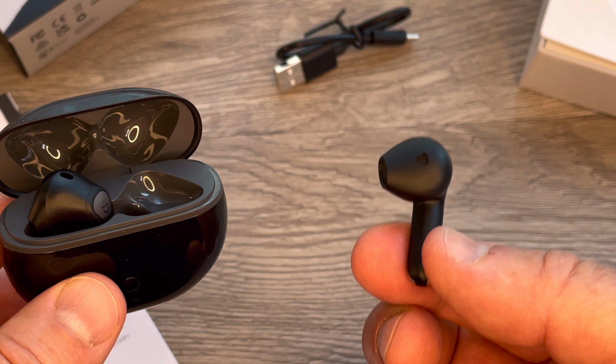That doesn't exactly blow me away, but there's a reason for it, and that's because the drivers inside the earbuds are over 14 millimeters in size. So that's a pretty large driver for an earbud. And I can see how that could affect the battery life. Also, going into low latency mode can affect the battery life too. Maybe bring that 5 hours down to 4.5 hours.